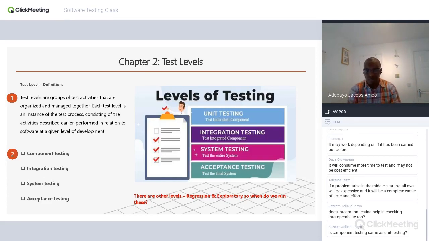Once you get to system testing, that is the bulk of the testing. That is where you spend more time doing testing. That is where you will probe the system more. And that is where you get a better understanding of how the system works. So you are testing the entire system. You're testing everything. Okay? And defects here, knock yourself out. All sorts of defects.